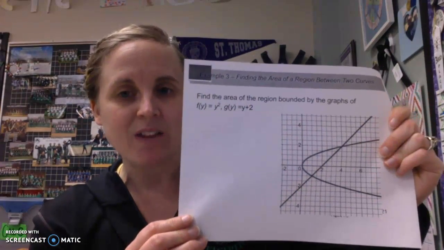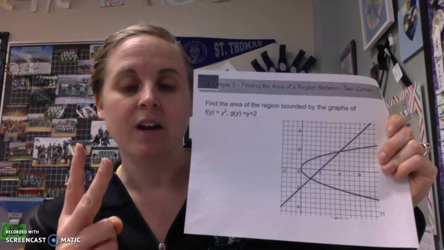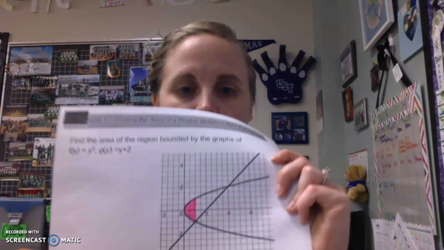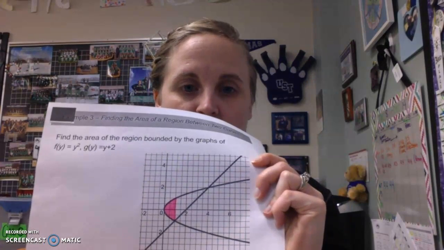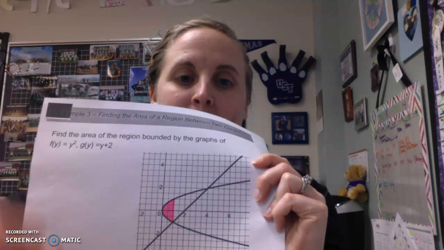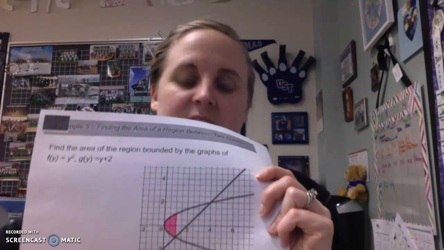There are two ways to look at this. We can either do two separate integral areas. If we do two separate integral areas, we have to do our first area as this pink section, integrate from 0 to 1 of the square root of x minus the negative square root of x. In other words, adding the square root of x on top of it.